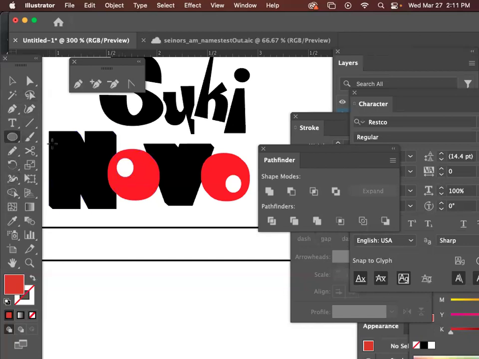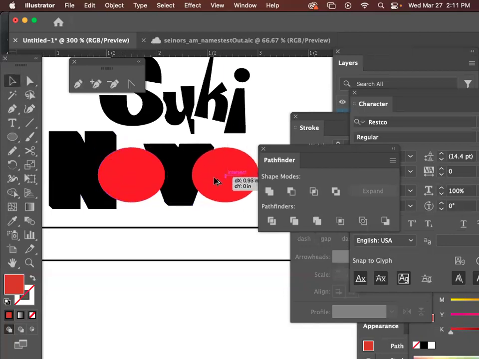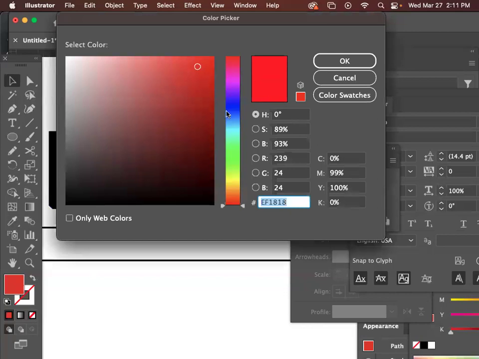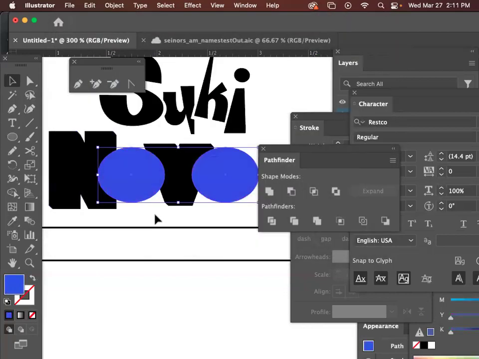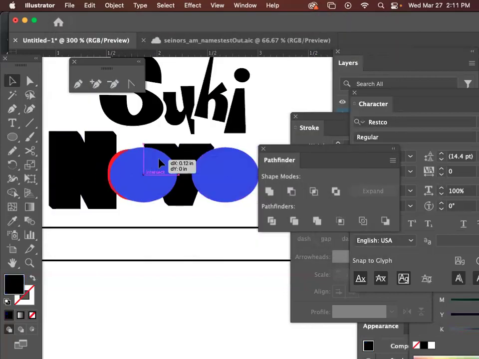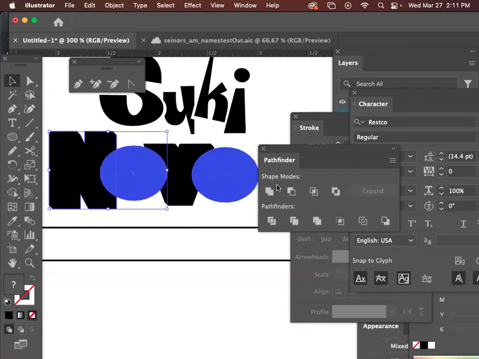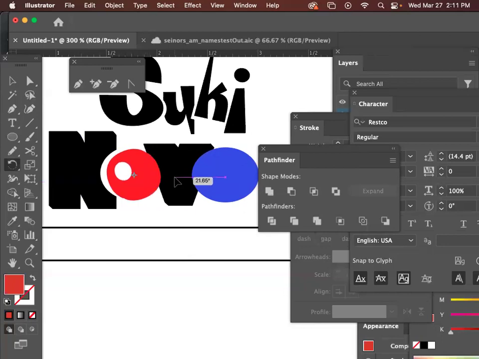So watch the circle. I'll make this circle like this. I'll probably make this one the same size. But I'm going to make those two a different color, just so you can see them. Now I'm going to use those to cut out of this end. Pathfinder. So now I made this little section here where the O can fit. Look at that. Beautiful. Like a grape right there.